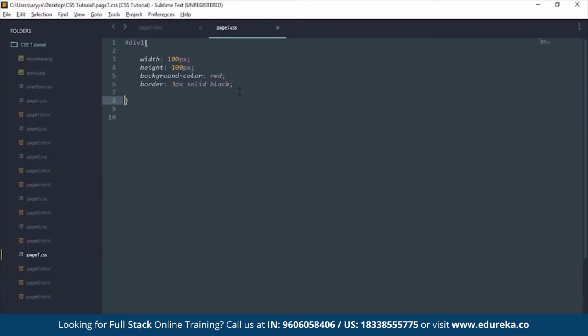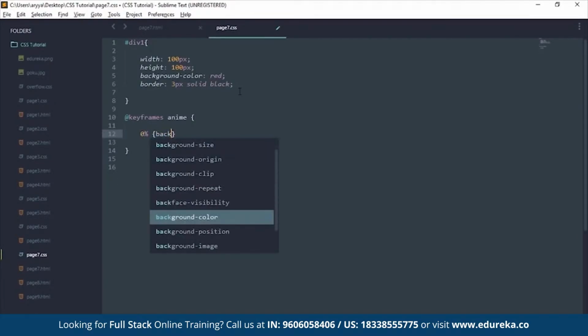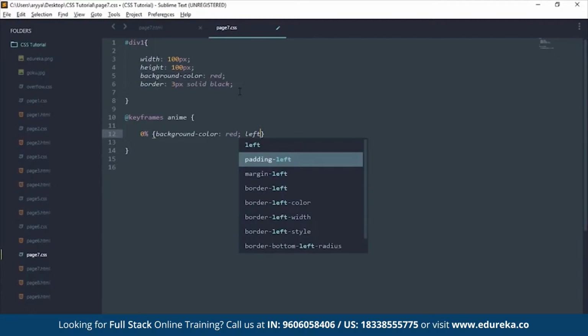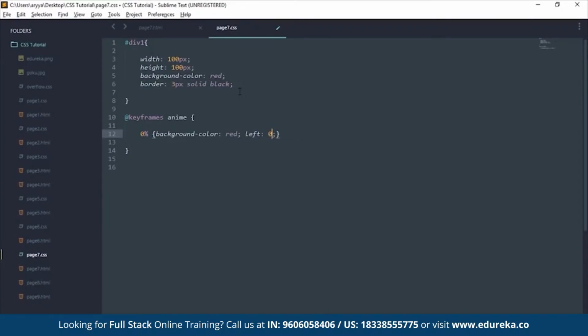Now all we need to do is set up some keyframes. We do that by saying keyframes. Now we name our keyframes. Let's call it anime. And we have to set up what it will look like at different points in time. We do that by saying 0%, and it'll have a background color of red, and then it'll move. We want to move it in the square. So it'll be 0 pixels from the left, and from the top it's going to be 0 pixels. Let's save that, copy that down. Let's paste that a bunch of times.